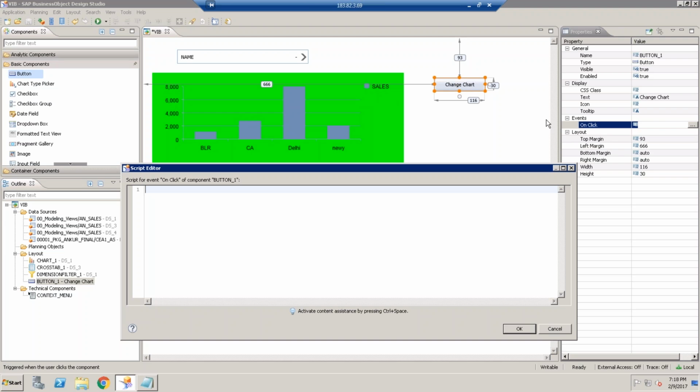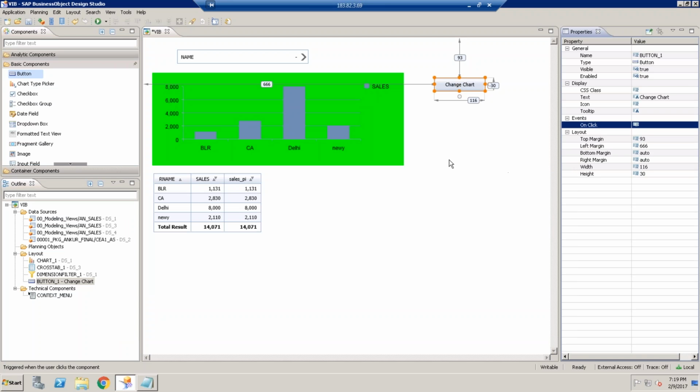Whenever the user clicks, I need to handle that event in onClick, and then I will just change the chart type, whichever is required. Okay, so now comes the third step: whatever we said in the second step, how we do that in JavaScript. As I told you, let's translate our second step into the coding part.